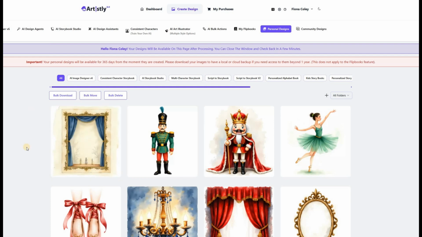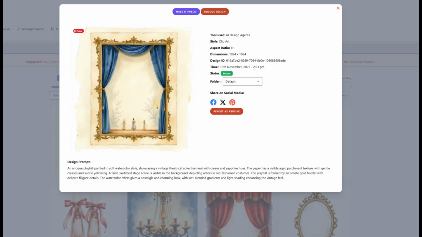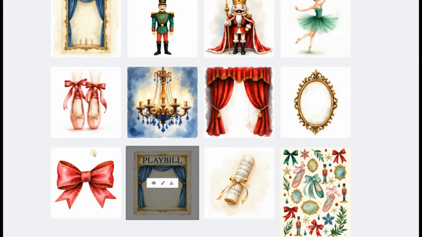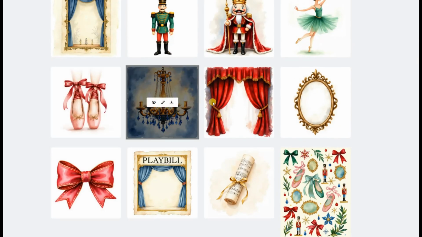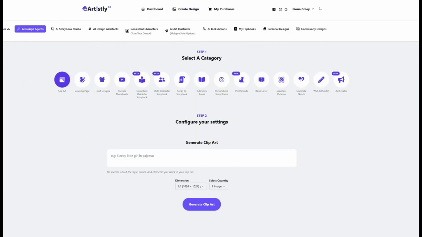Okay, so I think that one's better because it doesn't have the writing on it. Actors in old-fashioned costumes. Okay, that looks fine to me, like something I could use. And all of these, I would think they're pretty good quality as well. So let's go back in and we'll do the second 10.